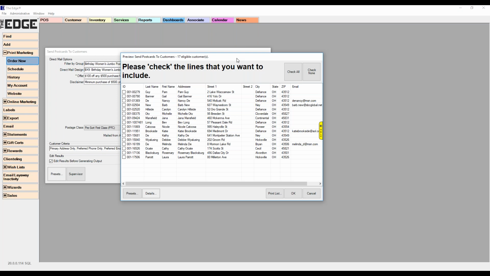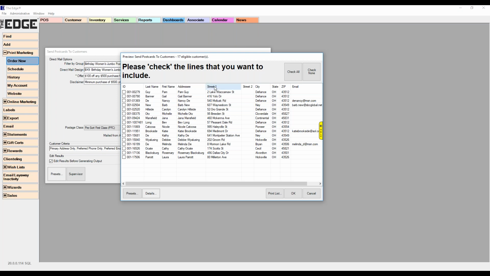When you get your list of customers up, you're going to want to take a quick scan. Now, my best practice recommendation for doing this is anytime you're doing anything in the Edge where it brings up these checkboxes here with a group of customers for you to look through and approve, I always recommend using this time real quick to do a quick scan of the information to see if any of these records need to be cleaned up a little bit. It's a lot easier to clean up your customer database when you have 17 customers on the screen than if you have 17,000 customers on the screen.